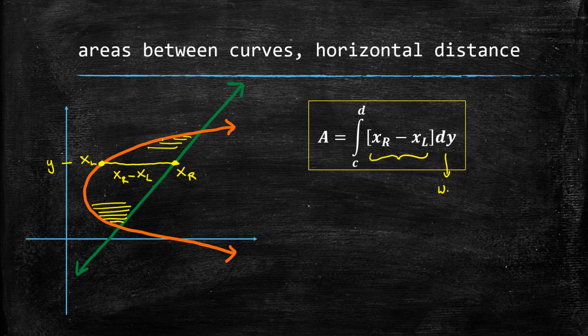Now we are going to be integrating with respect to y, integrating meaning that we're summing up those horizontal line segments, and on top of that, notice that we are changing the limits. So instead of using a and b, I'm going to use c and d because we are summing up from a low of c to a high of d. This way we can generate the area using a different approach. So this is the horizontal method. We'll practice using this on the previous example in the next slide.